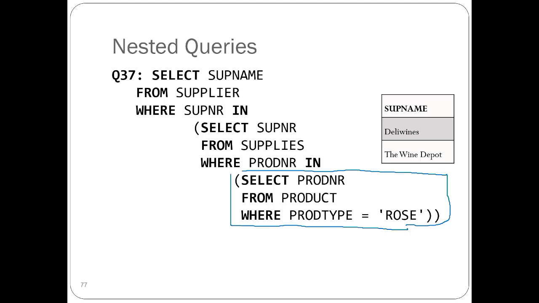Now the next question: can we write this query in a simple way? The answer is yes. There are three tables, and we know the relationships. We know the primary key and foreign key mapping. We would write this with joins. With three tables, you would write two joins and a condition for the product type.